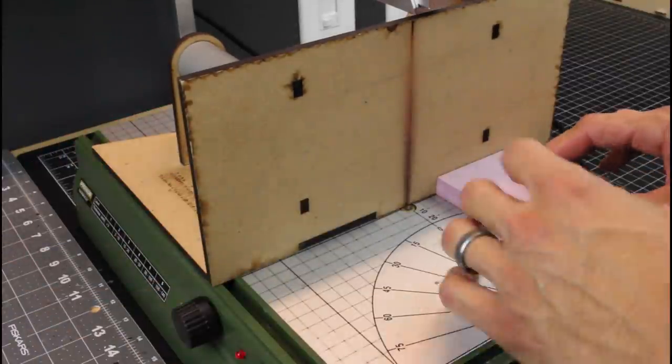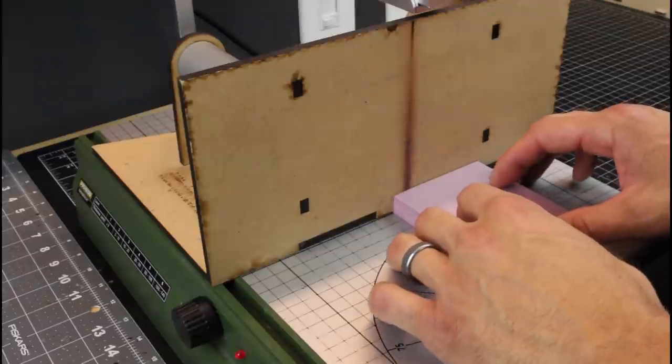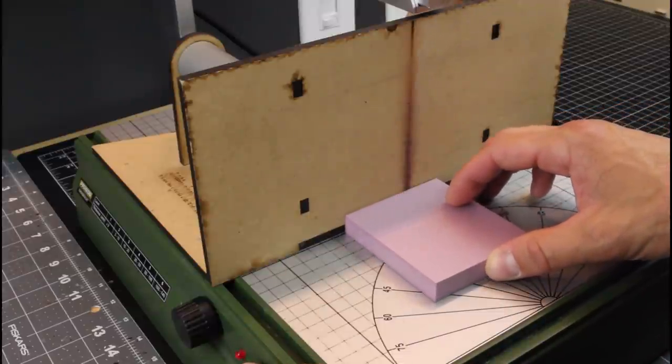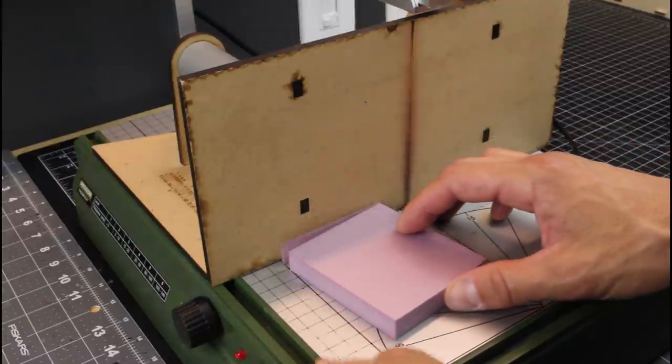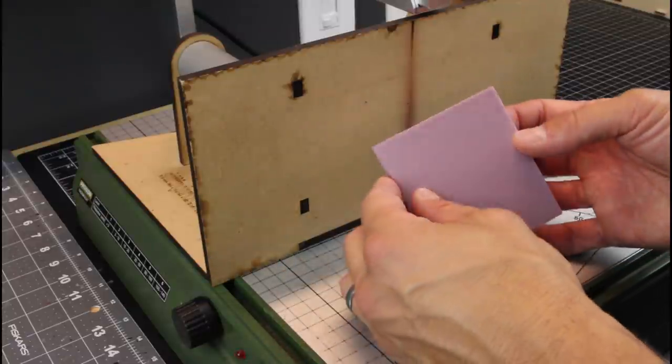But I can be off now a little bit in the up and down direction. So I'm going to slide the fence a little bit closer now to the wire, run it through one more time. Now in all directions, this piece of foam is exactly square on those two top corners.